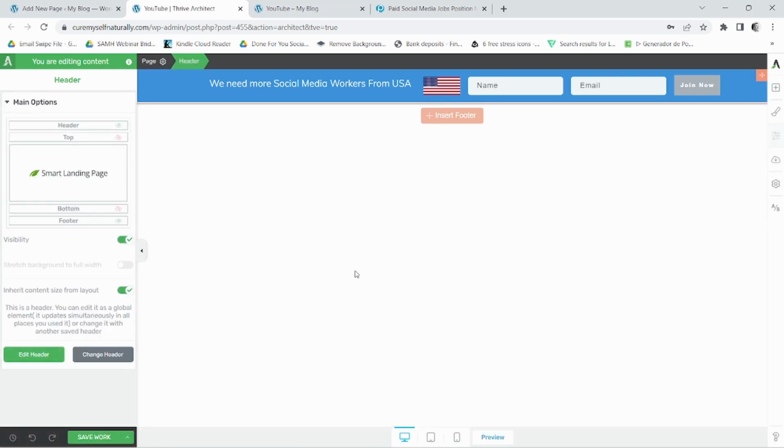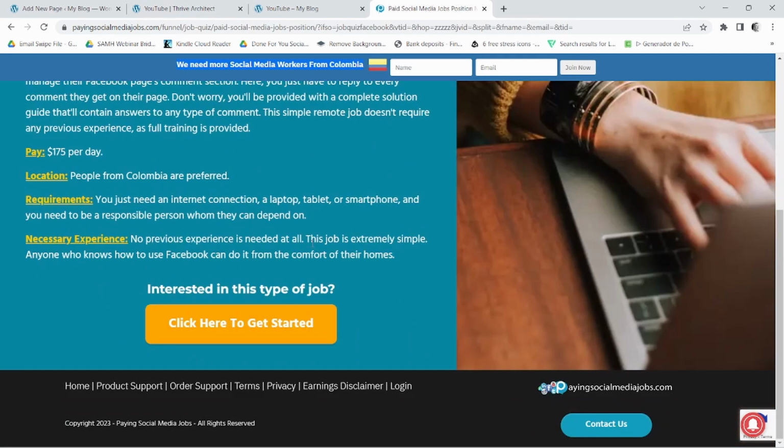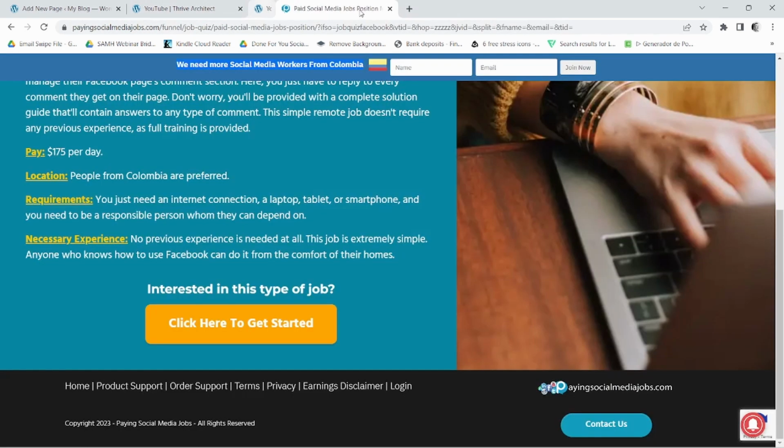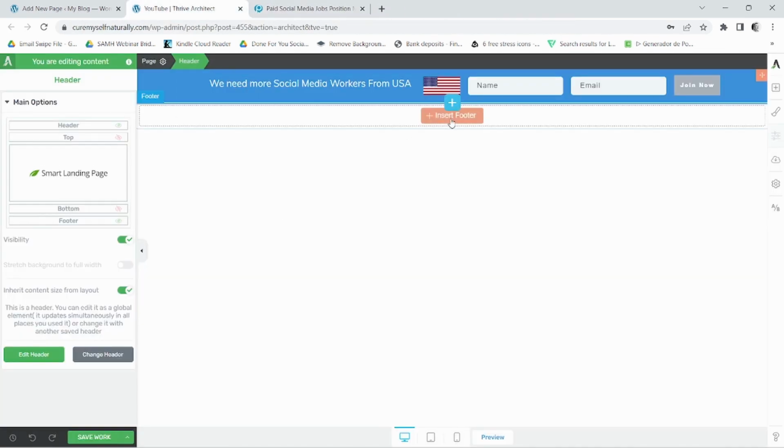That's good. And next, what I want to do is I'm actually going to add in my footer. Now, the footer that they have here is actually this with all these pages and the copyright here, and they have a logo and this button. I'm really not going to create such a footer. My footer is going to be very basic.